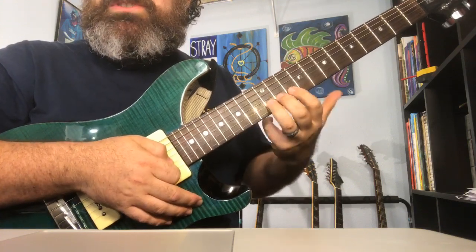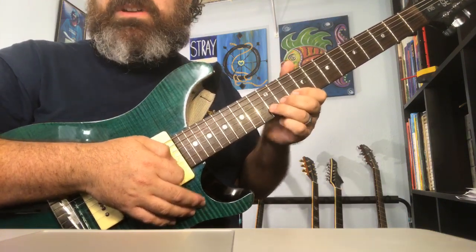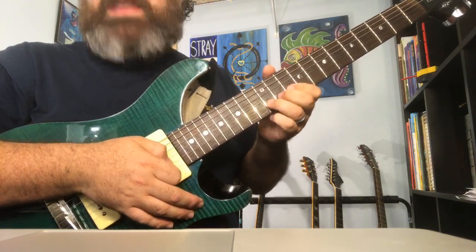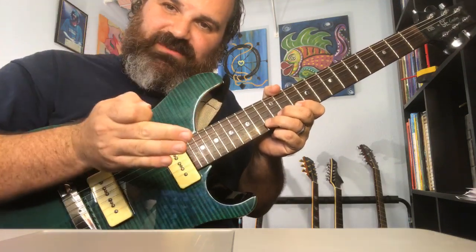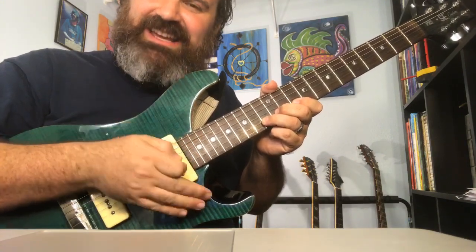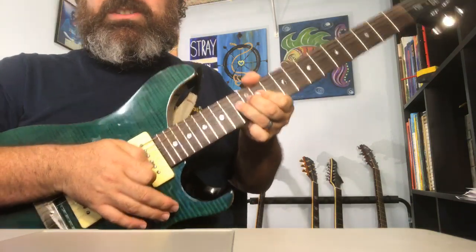So what this two is doing here is it's BB's way of sounding bluesy and touching the minor third of the scale, but using the second to get through it. Okay? Now, what do we do with the minor third? Well, we can play the minor third, or I'm sure most of you have seen my blues trick number 1 video, right? The major third is in the chord being played, so we can take a minor third and bend it up to the major third.